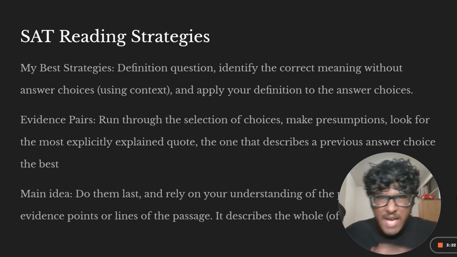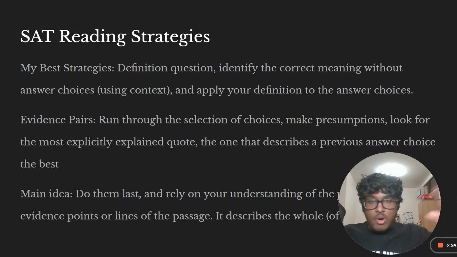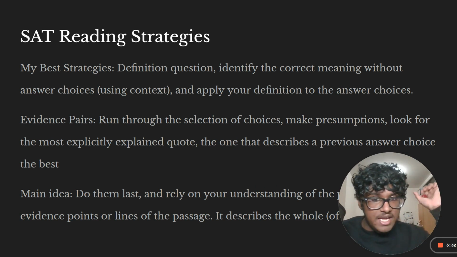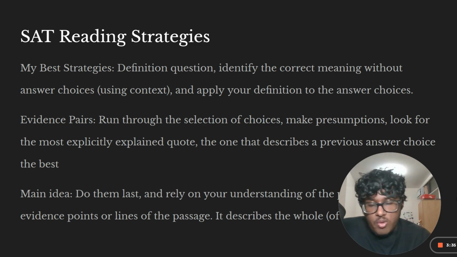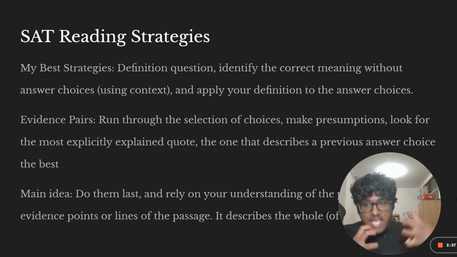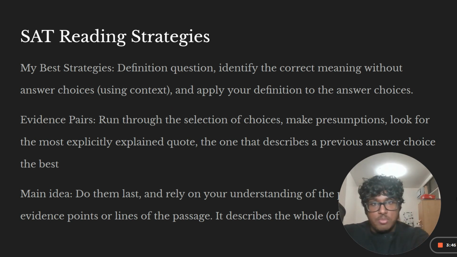And here is the main thing. I don't understand how people don't realize that it's actually this simple. The main idea is we're looking for the most explained quote. So we get a quote, and we read through it and that quote needs to explain explicitly in the highest degree one answer choice. So if I read a quote and it can loosely apply to multiple answer choices, then it can't be it. It has to apply to a very, very strong specific degree to one answer choice, and it has to be so explicitly stated. So it needs to be very clear what that is.